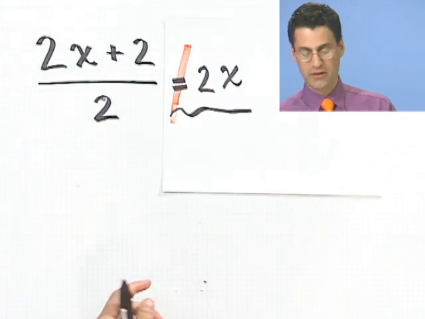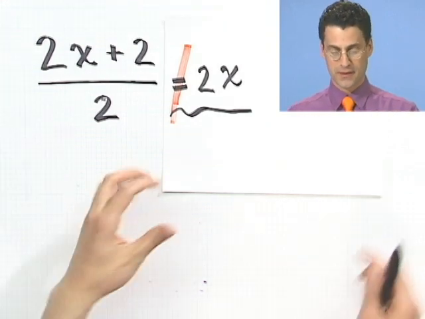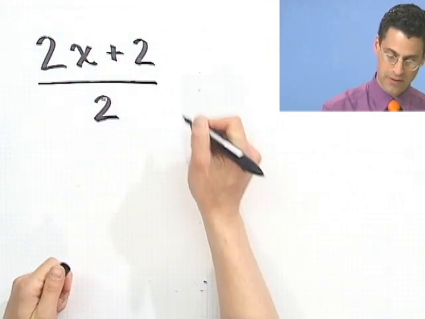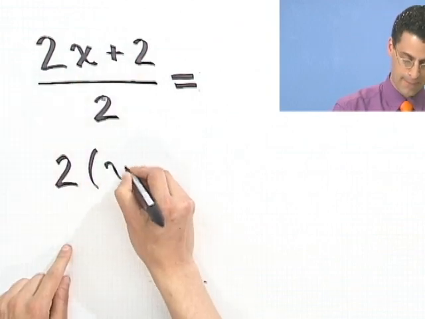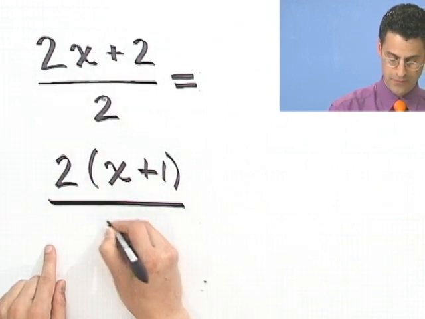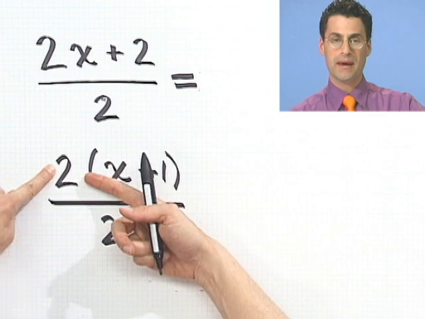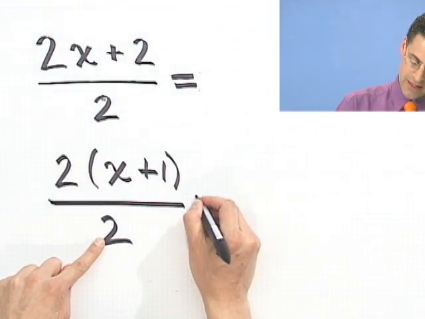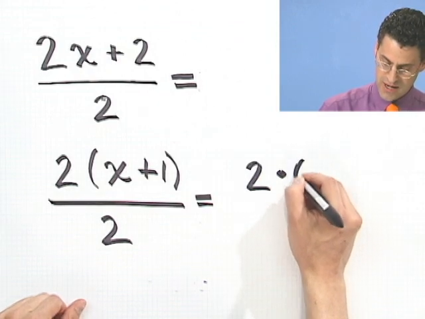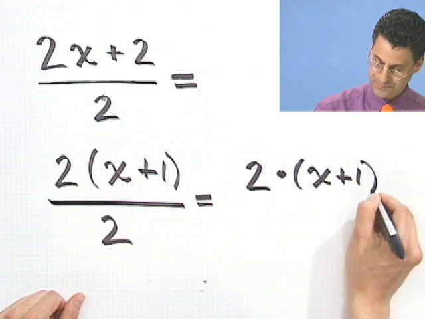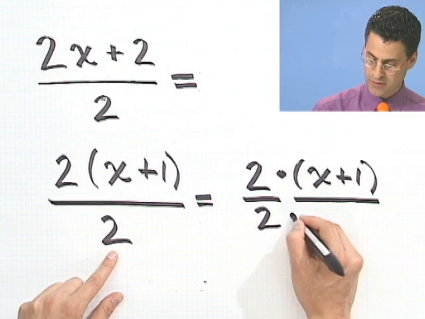So now how do you do this correctly? What we have to do is we have to factor out a common factor and then cancel factors on top and bottom. And I'll show you why. So in this case, for example, what I would see is that I could factor a two out of the top. It's a common factor. In fact, it's the greatest common factor. Then I cancel like this. Now notice what I have here is a multiple of two on the top and a multiple of two on the bottom. So if you really want to be pedantic, which you will never do in life, but let me just show this to you. I could write it like this. Two times x plus one. And on the bottom here I can write this two. And on the bottom here I can write the invisible one that follows us everywhere.